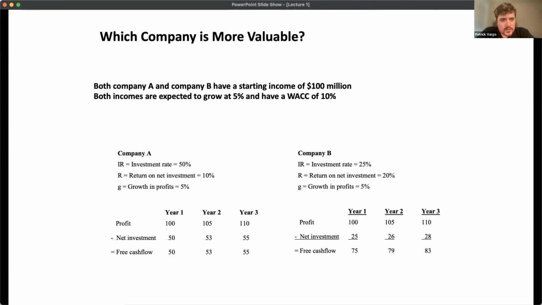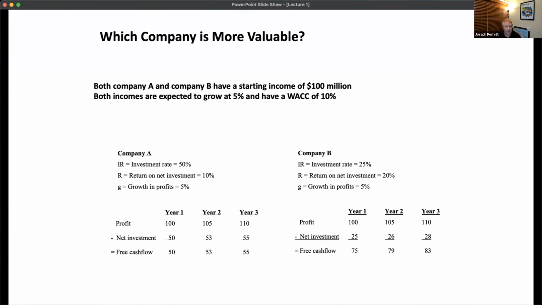Can I take a stab at that? Please. Wouldn't it be company B because they have more room to invest more in the future? How do they have more room to invest more? Their reinvestment rate is lower, so they have more room to increase that and grow faster. And because they reinvest less, what does B really have? A better payout ratio. Why do they have a better payout ratio? If they're reinvesting less, they have, I guess, 75% to return to investors or bank. So a better payout ratio because they will have more free cash flow.